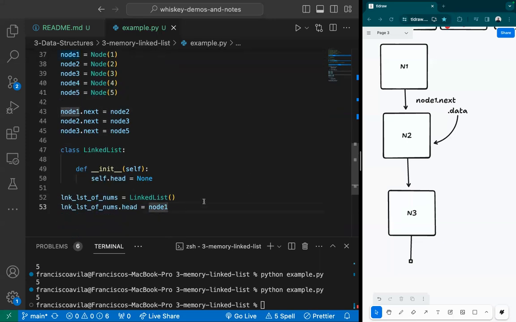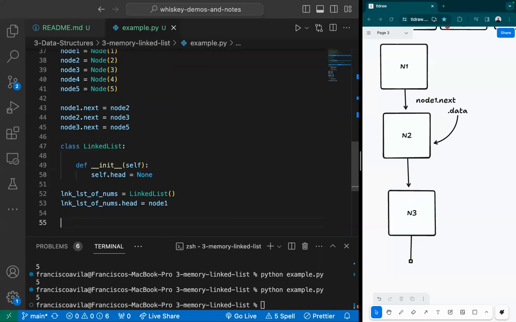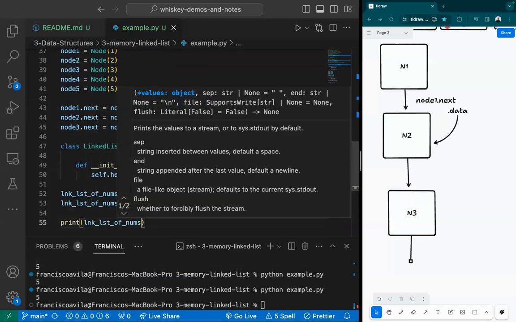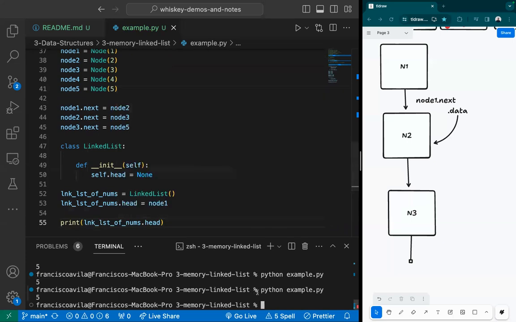Okay, great. Well, what does that look like then now? What if I print linked list dot head? What is that going to tell me? Well, linked list dot head gives me 1. If I try to say what's the next item in the list, we can see that it gives me 2, and so on, right? If I do next again, we'll see that we get 3. And if I do next one more time, we're going to get 5, because that's our last node that we've created and connected. Does anyone have any questions over this?